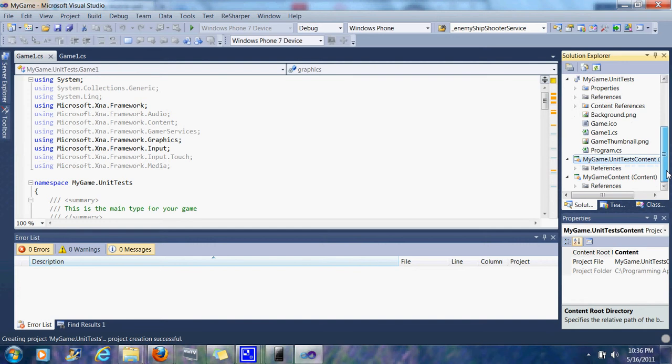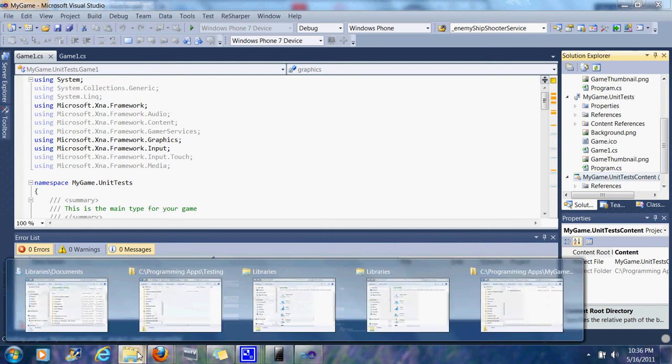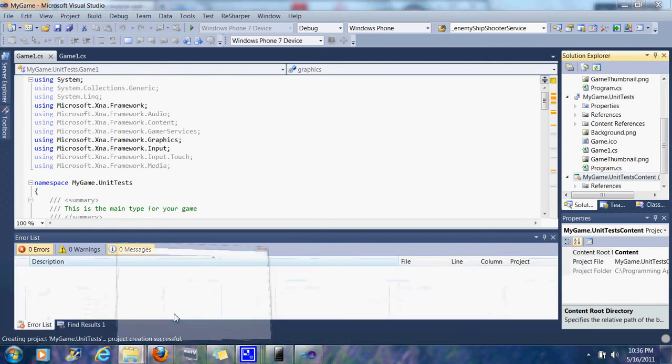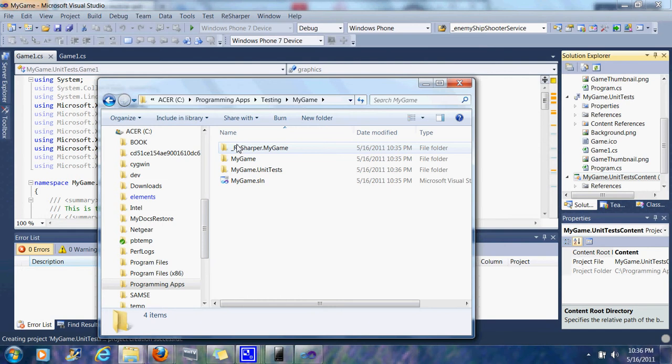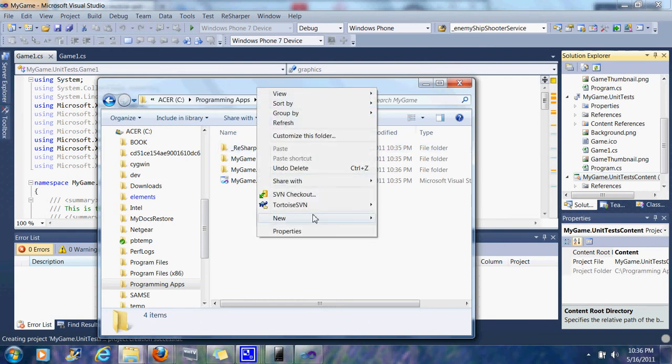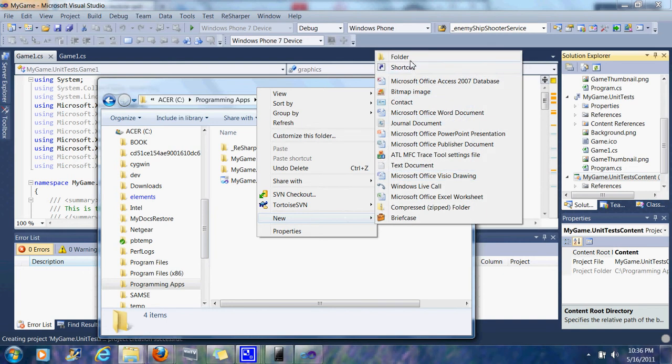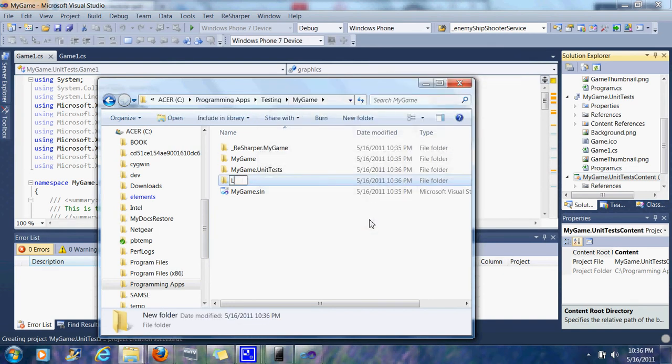And then what we're going to do is add a reference to the library. Let's go find our library. In my game, let's create a brand new folder and name it library. We're going to put our third party DLLs in there.